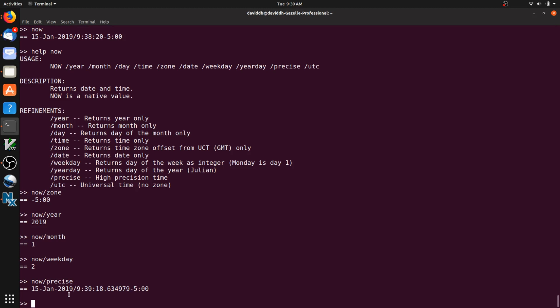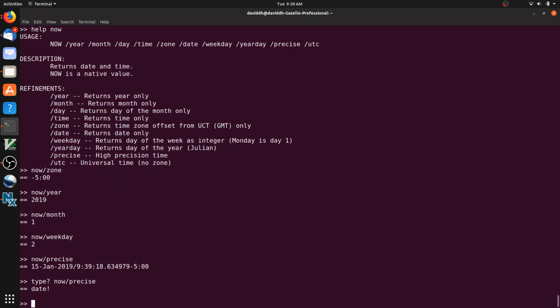If we do a type? now /precise, you'll see that returns the date data type. If you're just wanting to work with times, let's say it's about 9:40 right now.